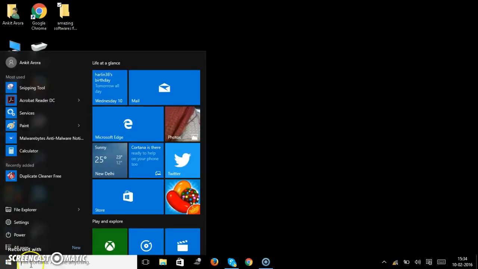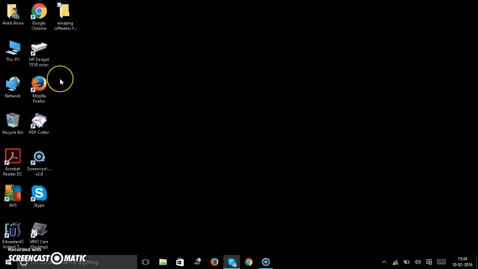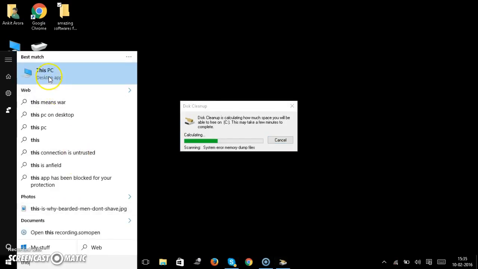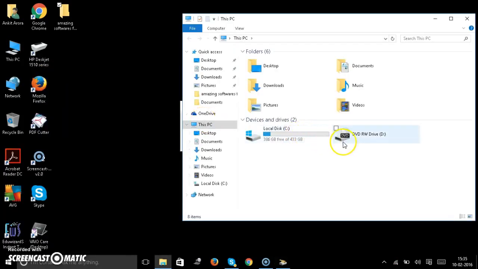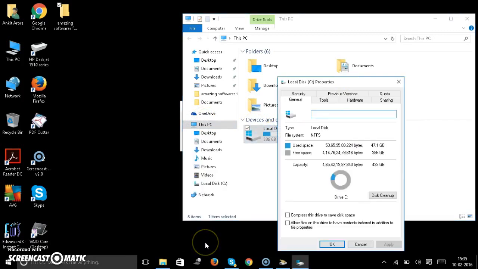Now the next thing is we can do the disk cleanup. Just write disk cleanup, it'll come. Just click on This PC, C drive, right click, click on properties. You can do the disk cleanup from here as well.